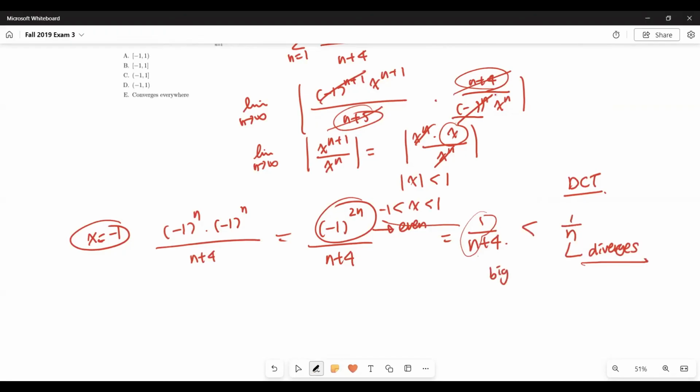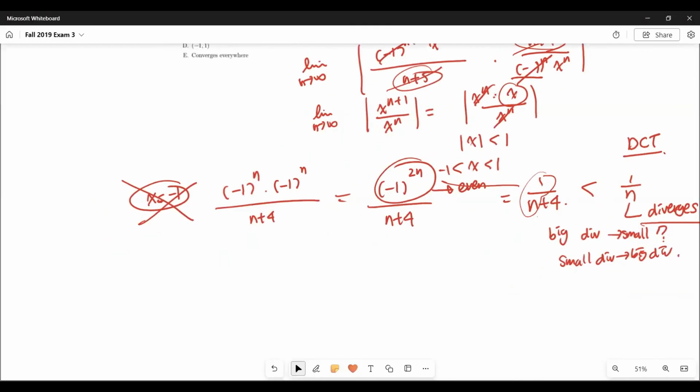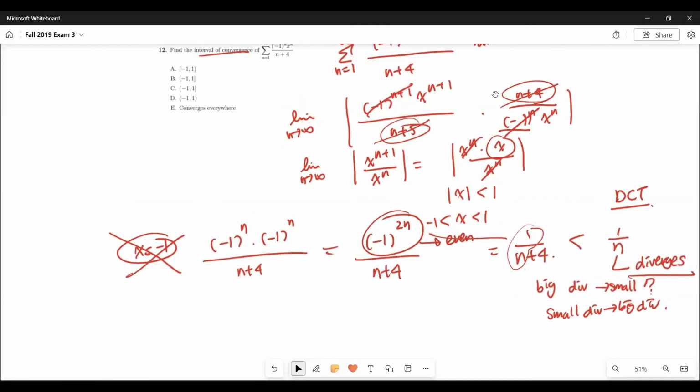The bigger one, 1 over n, diverges, and for the smaller one we don't know, because it would have to be the smaller one diverging for us to know for sure that the bigger one diverges. But it doesn't matter for us, because whether it's diverging or inconclusive, we don't want to include it. That's one thing for sure. So this one is not included. It will be an open parenthesis at negative 1, which means it's going to be either C or D, not E, A, or B.